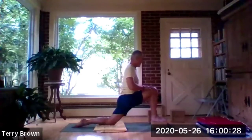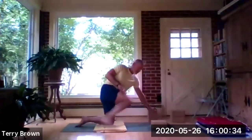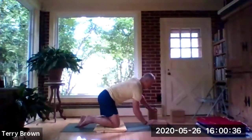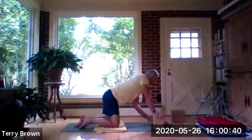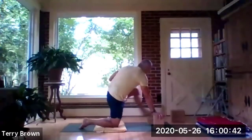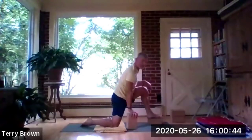Now, really, so I'm going to put my left hand down to catch this block. Shift my weight a little bit over to the left and take the right knee back. And then I can flip the blocks like this. The right block is up, the left block is down. And the left foot comes onto that block.